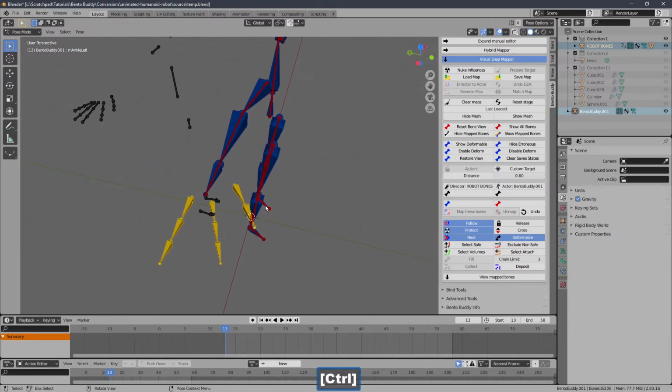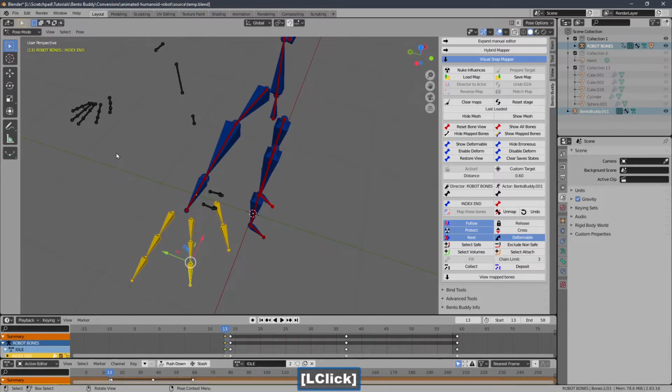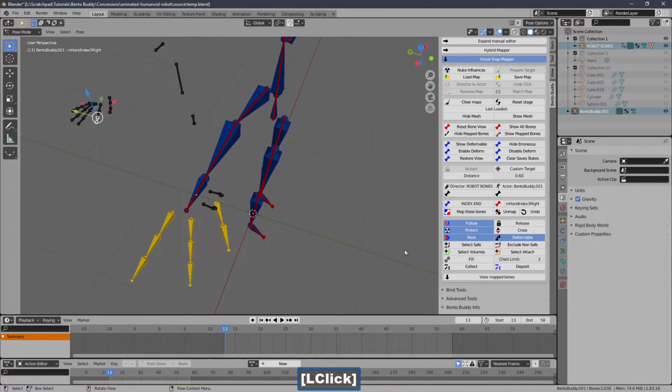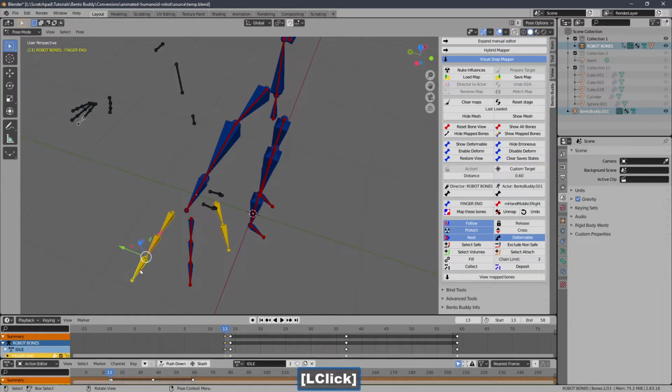And any fingers that are 3. Looks like we got the first finger here. Fill. And the middle finger, fill.